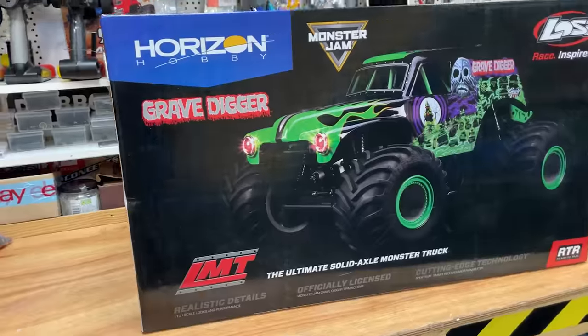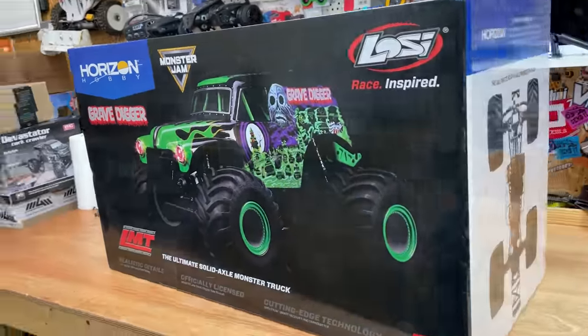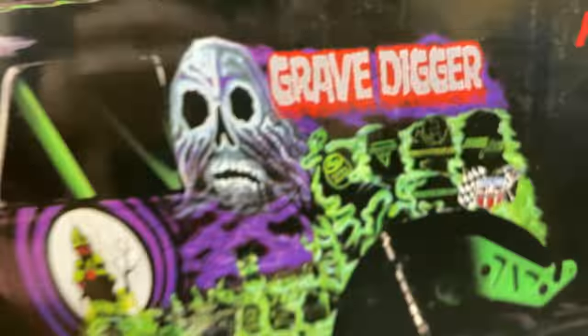Guys, you guessed it, we got a new toy! And this is the Lossy LMT Gravedigger Monster Truck!